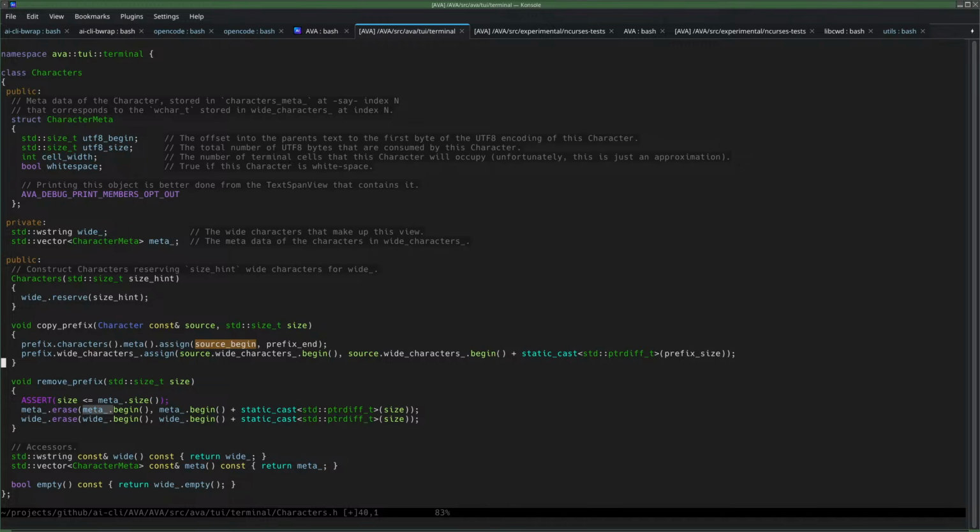Yeah, on one hand, I always say every assert must have a comment to explain what you did wrong. But this is so obvious. The only comment I can come up with is don't do this. Don't pass a size that is too large. I'm not going to add that.